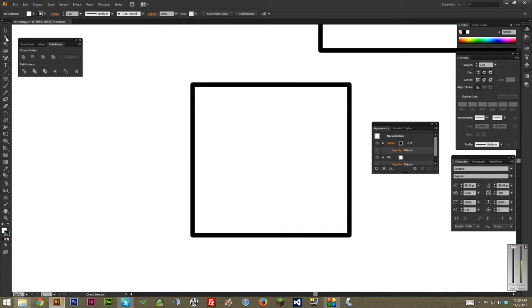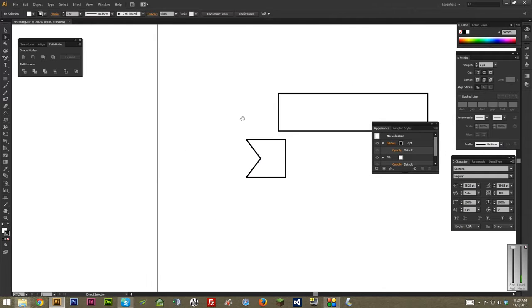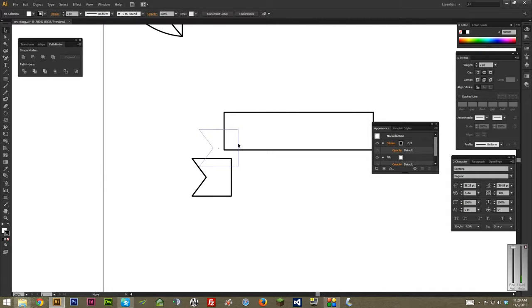And then I'm using the direct selection tool. It looks like a white arrow. I'm going to drag over that point, and while holding Shift, I'm going to drag right, which will make it go perfectly left or right. That way you're not accidentally dragging it off center. But there we have this corner basically made already.